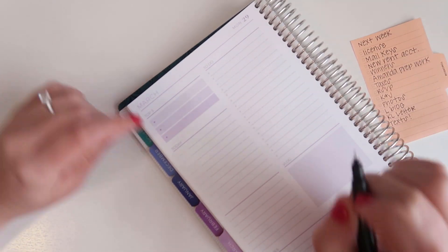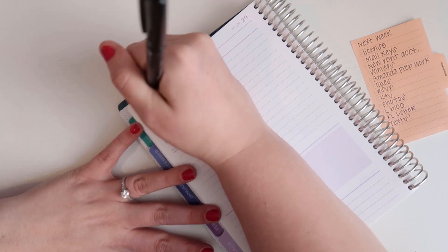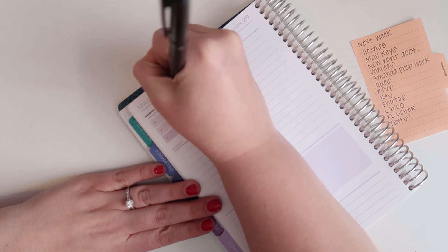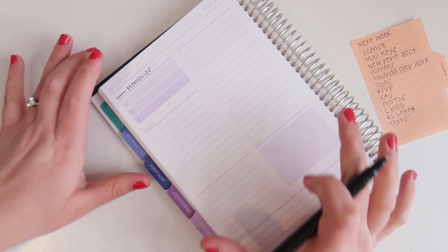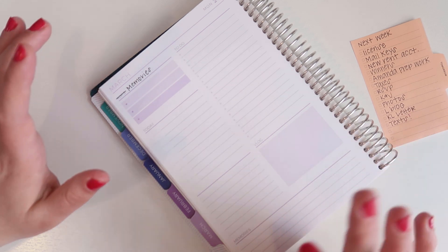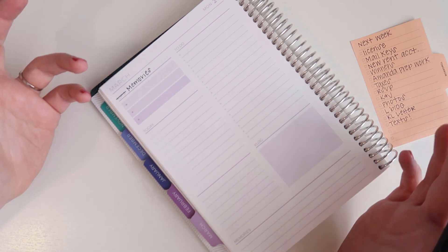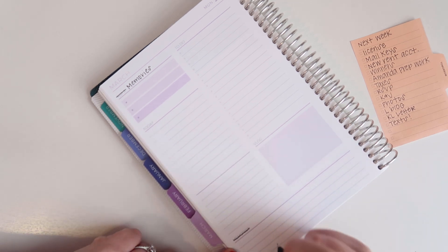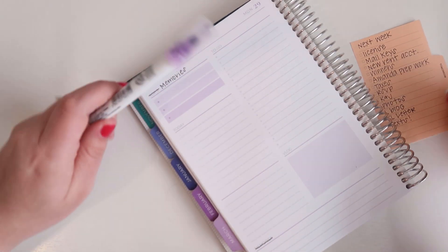Some of these things I will move into today's to-do list and some I will do later in the week, just keeping the sticky note until everything is done. The first thing I'm going to do is change some of the headers. I realized this is actually the perfect week to be filming this because I'm switching into a different planner halfway through — I ordered a new one that starts on April 1st. So I changed the one at the top to 'memories.' A 'top three' ended up being too much pressure for me — I was either putting something that was for sure going to get done, making it redundant, or putting something I'd feel unsuccessful about not completing. So I moved memories up to the top and started putting a quote at the bottom.